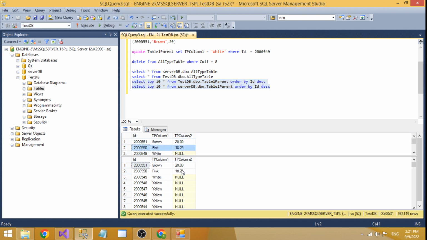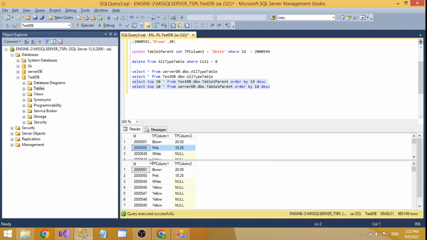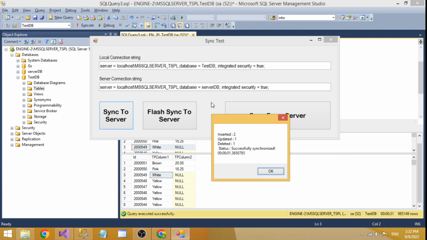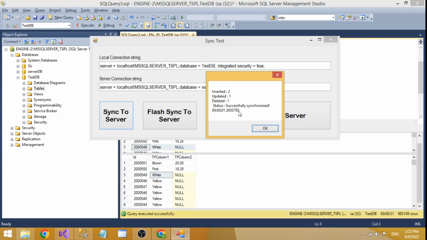Additionally the third one, 20 lakh 549 ID, you can see the color is updated, so the data is synced properly. And you can see there is a status success. As I said, you will get a status after synchronization is completed, successfully synchronized.